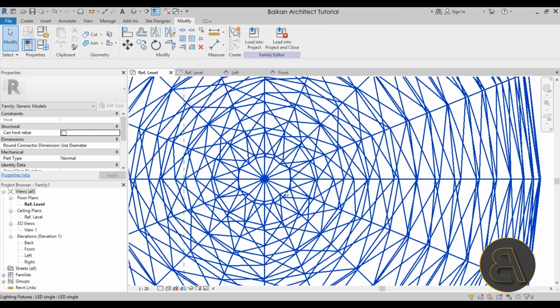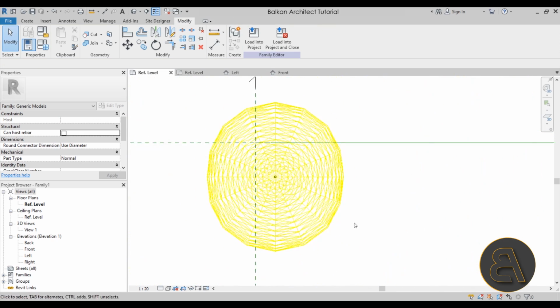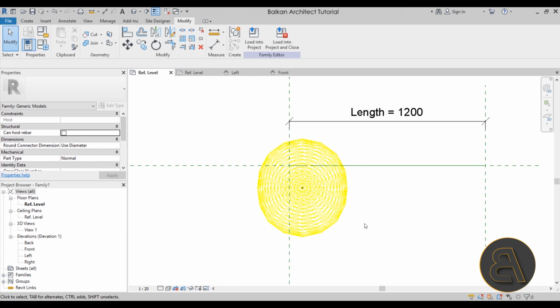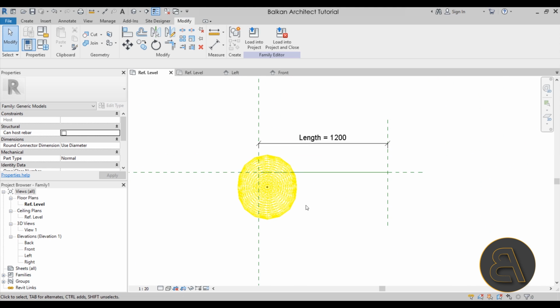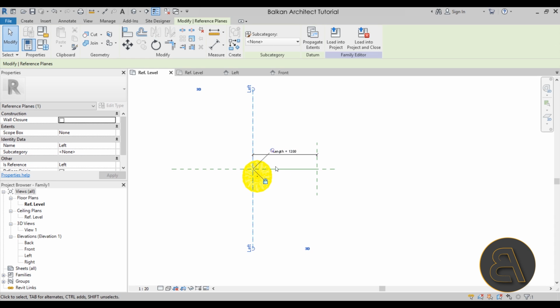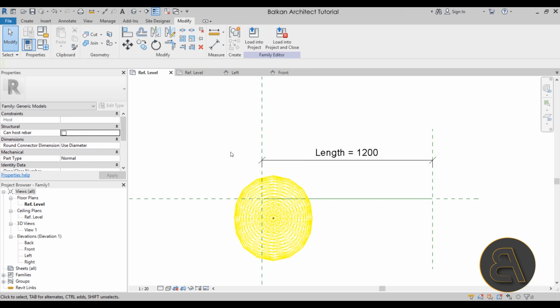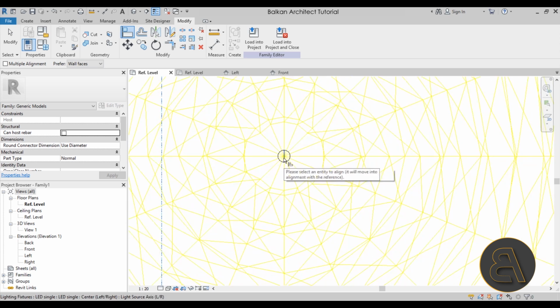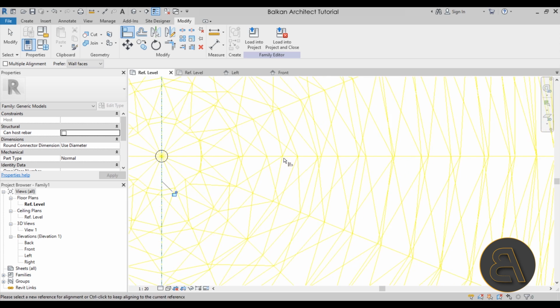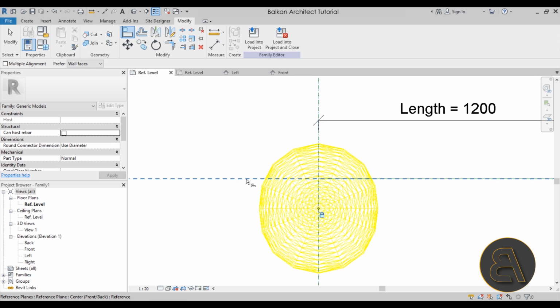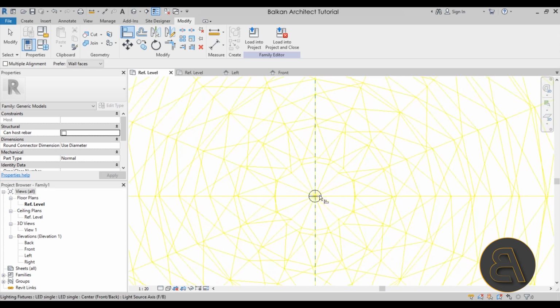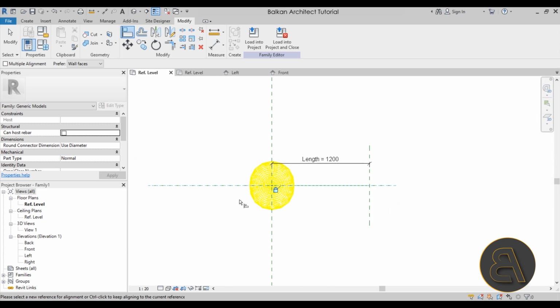Okay, so we have this placed, and we have that little dot in the middle. So what you want to do now is we have to create an array of this. The first thing that we need to do is lock this into the center position, which is over here. So the center of the family is determined by these two lines, so that's over here. Now for that, I prefer using the align tool. So you just use the align tool, you click first here on the vertical axis, find the little vertical axis on your little button, and you lock it in place. Same thing goes here. You select the horizontal axis, find the horizontal axis here, and you lock it in place.